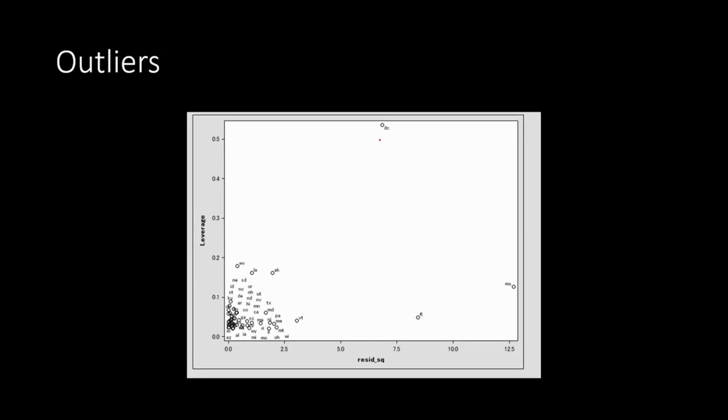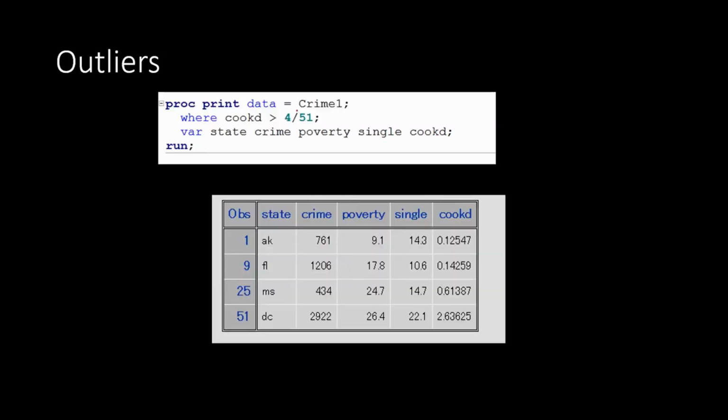So when we run this code, we have these outliers, right? And we can clearly visualize them, that these are some of the outliers. So that's one way of locating the outliers. The other way is to use the Cook's distance. The rule of thumb is that if the Cook's distance is greater than 4/51, it's considered to be an outlier. And we found that there are 4 observations which are meeting this criterion.